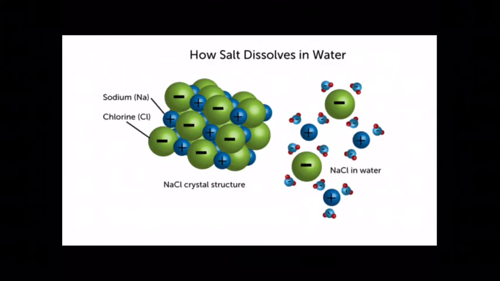So it's still an ion, it has its negative charge, but the positively charged end of water, so the proton or the hydrogen ion end of water, is attracted to it. So it gets close to it, and it gets so close to it that it kind of pushes away the sodium. And we can also see these sodium ions here that are attracting the oxygen, the negative end of the water molecules. So what we are looking at here on the right is sodium chloride in water.